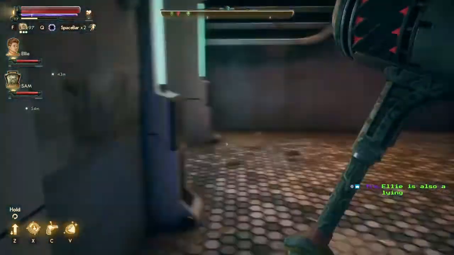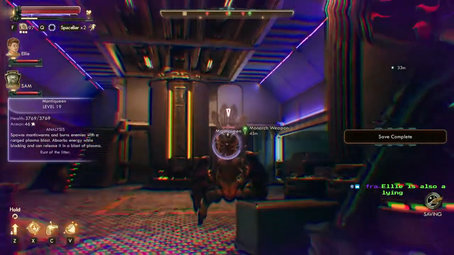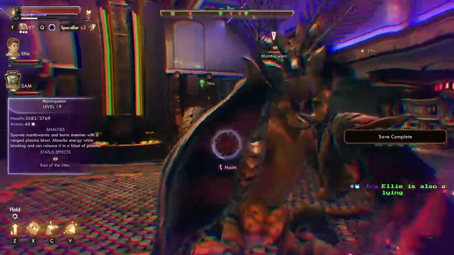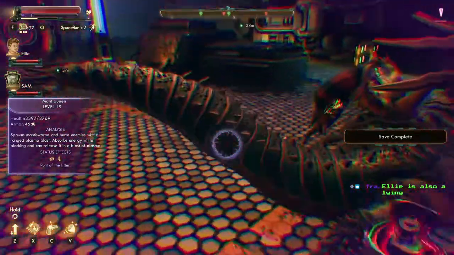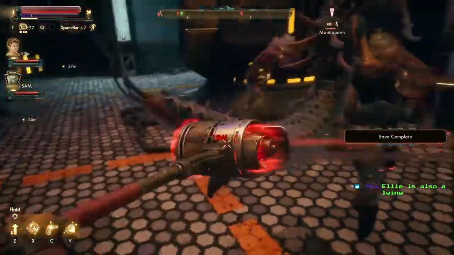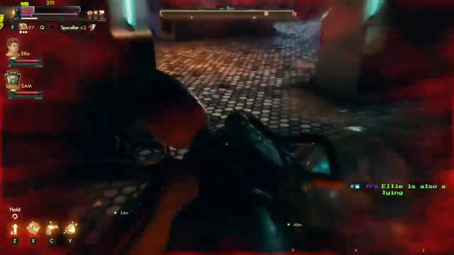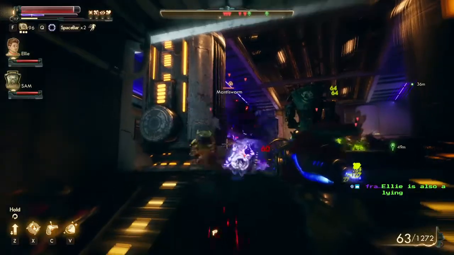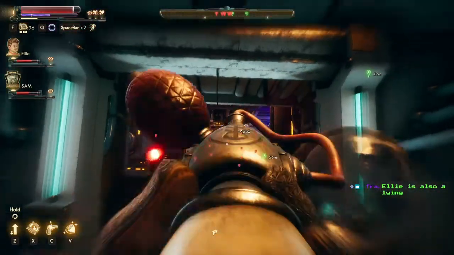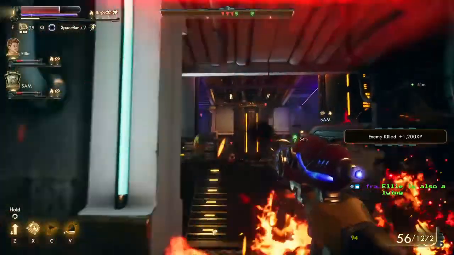Well, nothing too crazy so far. I mean, it's just trash mobs. Oh, talking about trash. There's the queen. Right, so we blinded her. Might as well cripple her arms. What about that tail? Oh. Swarms are a problem. Thankfully Sam can take care of that. Everybody's on fire.